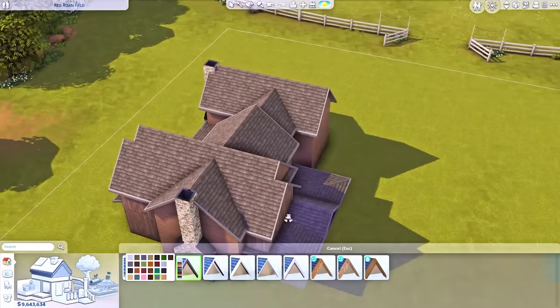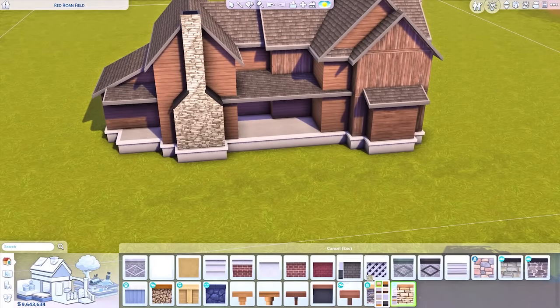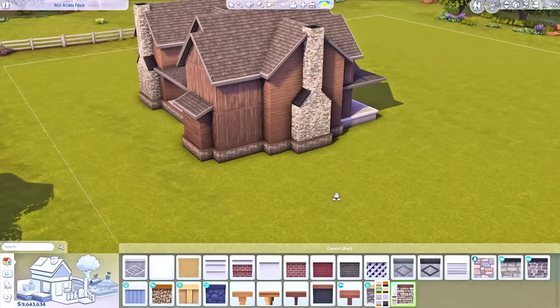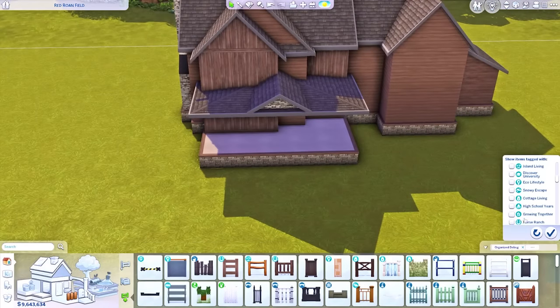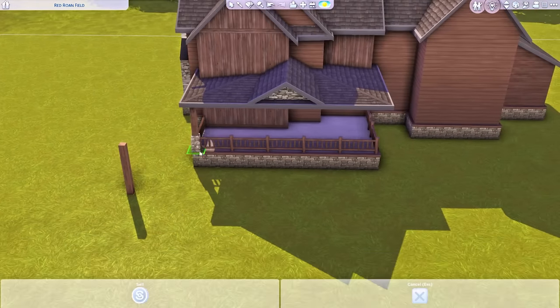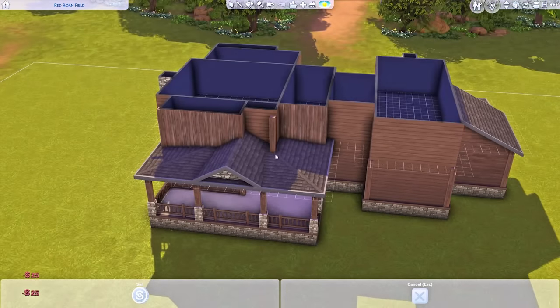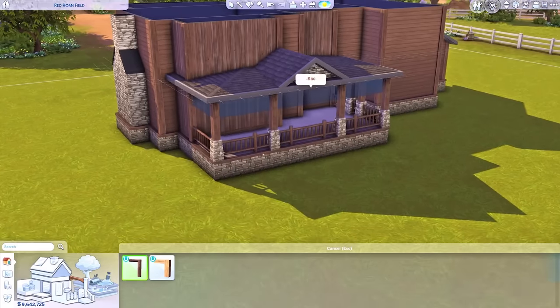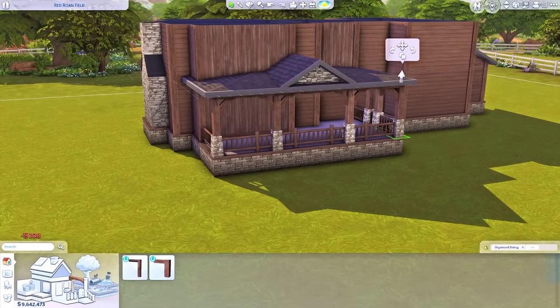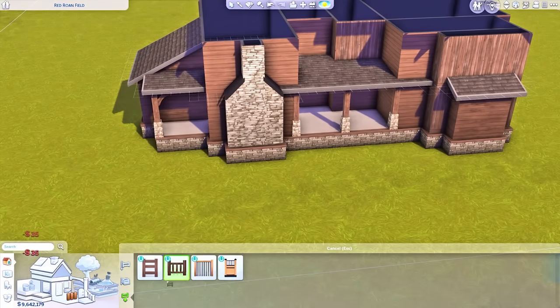I built it on a lot that didn't have any pre-existing family attached to it. When you go into a brand new save file, this lot basically just has a few trees, a few different bushes and a couple of rocks. There's nothing there. So if you're looking for a big farm or a big house to plonk down, if you end up liking this one, you can maybe plonk it down in your save file.